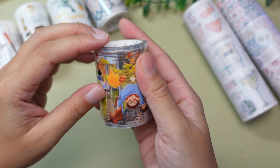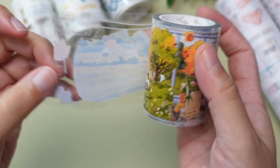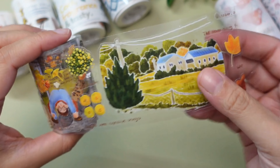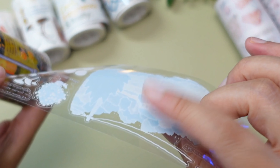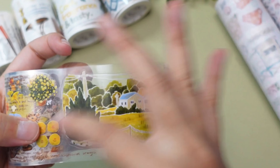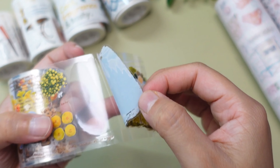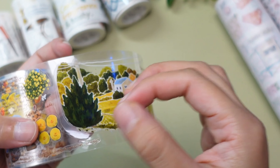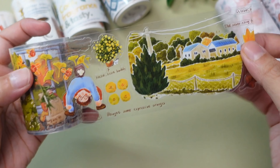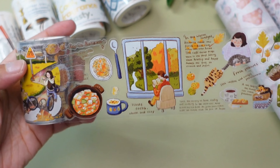Wow, I'm getting a new set of designs with every roll — this is amazing! They must go really crazy thinking of what kinds of designs to put in. Usually washi tapes repeat the same design again and again, but this is amazing because I'm going to get a whole world of different designs for my journaling. I tend to get bored having the same stickers, but with this I won't get bored at all because I'll be surprised every time.